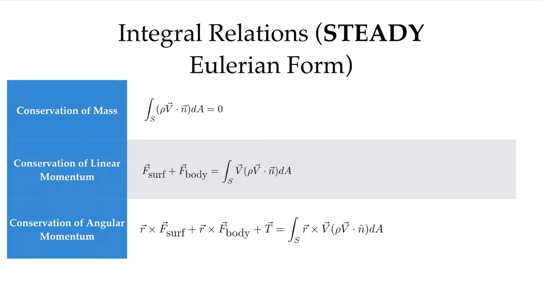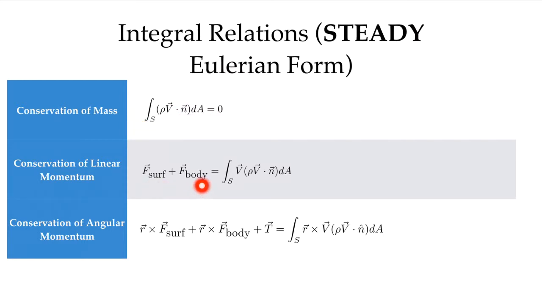If our system is steady, what does steady mean? Steady means that the time derivative is 0. And so all of those volume integrals that we had, which had a time derivative in front of them, all go to 0. And so these equations simplify quite dramatically with that time term going away. Now we're left with simply the mass fluxes out minus in of my volume are equal to 0.